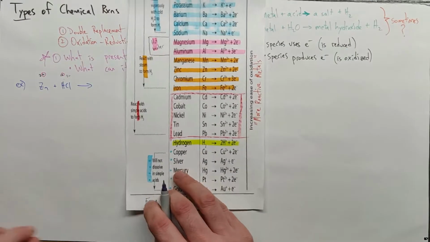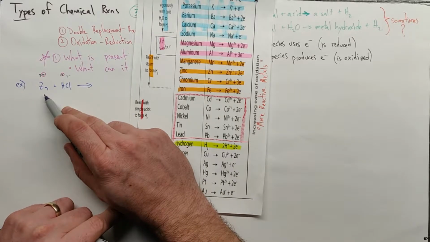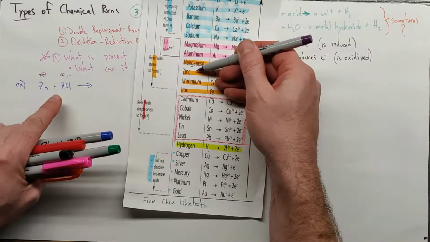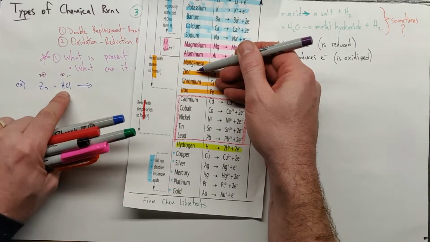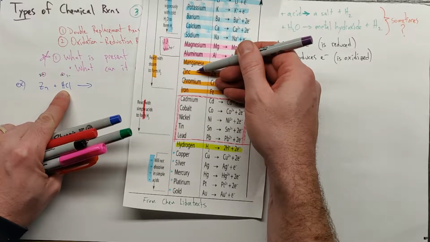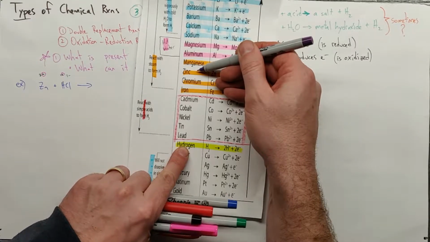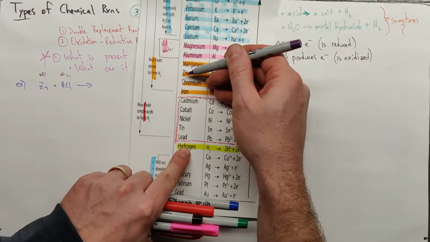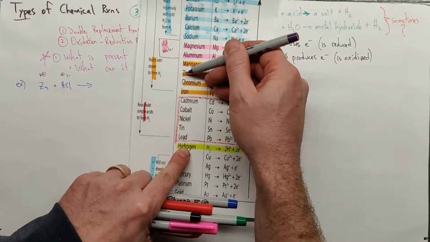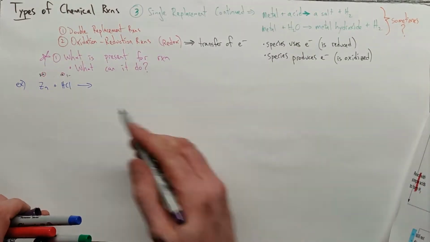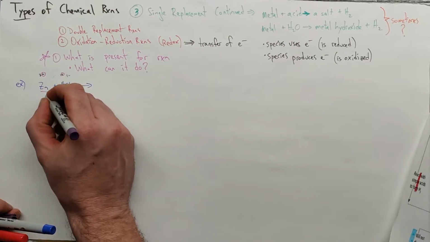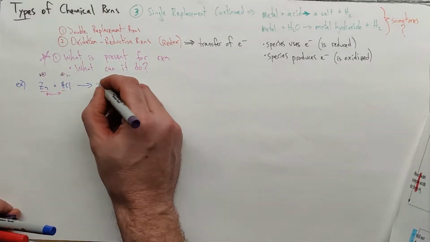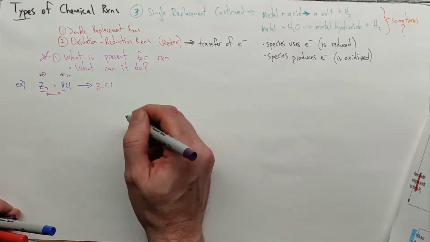In order for the reaction to take place, the thing that's by itself, which is the zinc, must be above the corresponding sign, the hydrogen, in the compound. So here's hydrogen down here at the bottom. Here's zinc up here at the top. The thing that is by itself, the zinc, is above the hydrogen, so we expect the reaction to take place. These are going to switch places. We're going to get our new compound, which has zinc and chlorine.